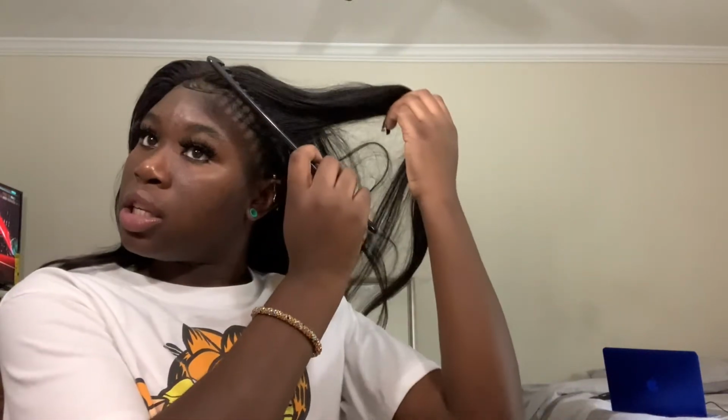All right, so that's really it. The hair looks so effortless, just curl. And that's it, my part. I just put some powder in it. Not in this video, but I normally put powder in it, and it just stays there. As you can see, I got that laid and slayed, glued down look without gluing it, because your girl is lazy and I don't have time. So yes, and that's it, that's the look.